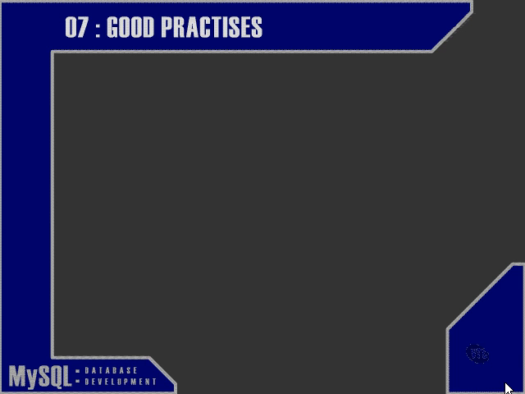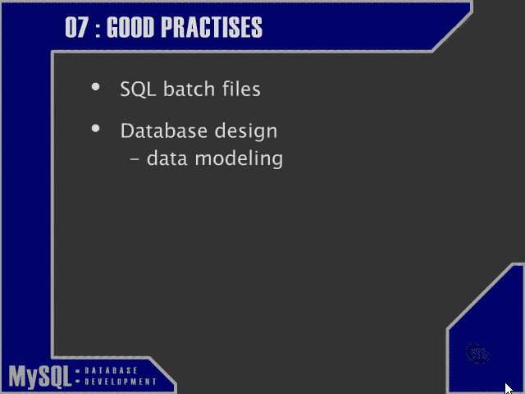Now that we've gone into quite a lot of detail and some quite complex SQL, it's time to go back to the drawing board and take a look at some good practices so that we can make effective use of the techniques that we've learnt. To begin with, we're going to look at the use of SQL batch files. Then we're going to look at some basic principles of database design, including data modeling and normalization. Then we're going to look at ways in which we can optimize our existing databases.